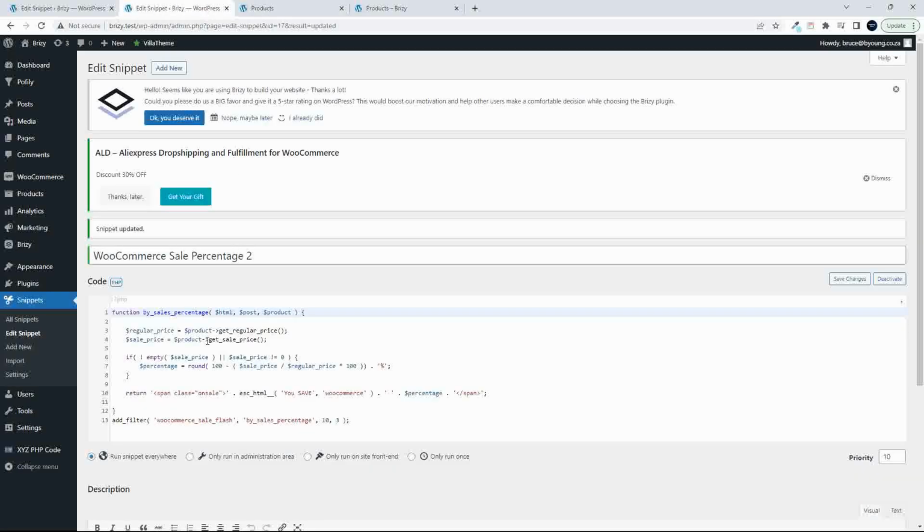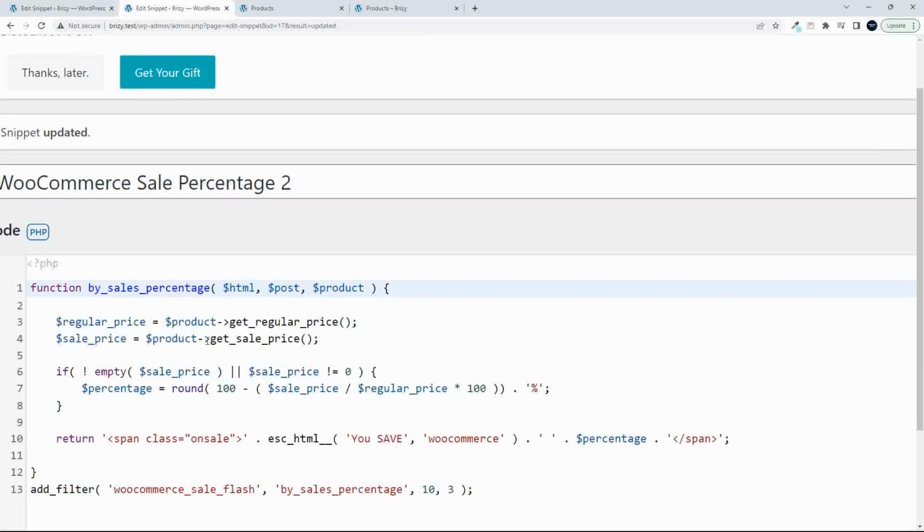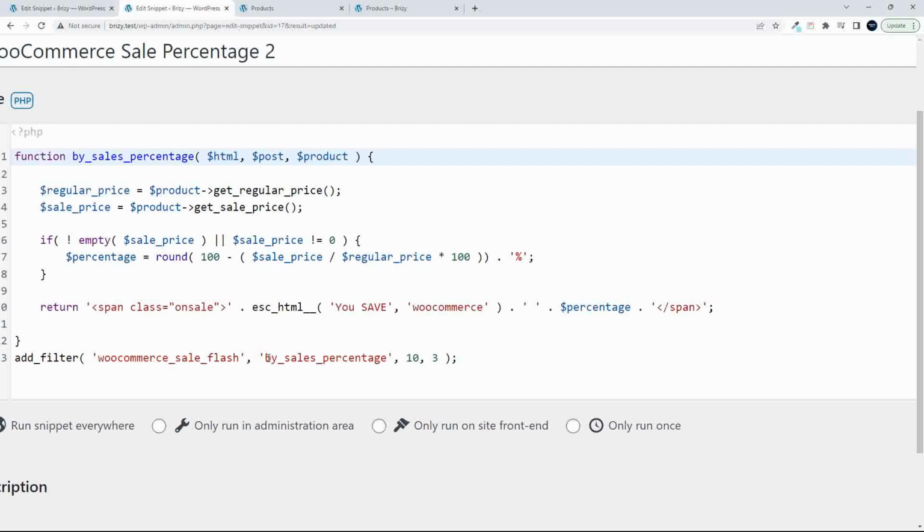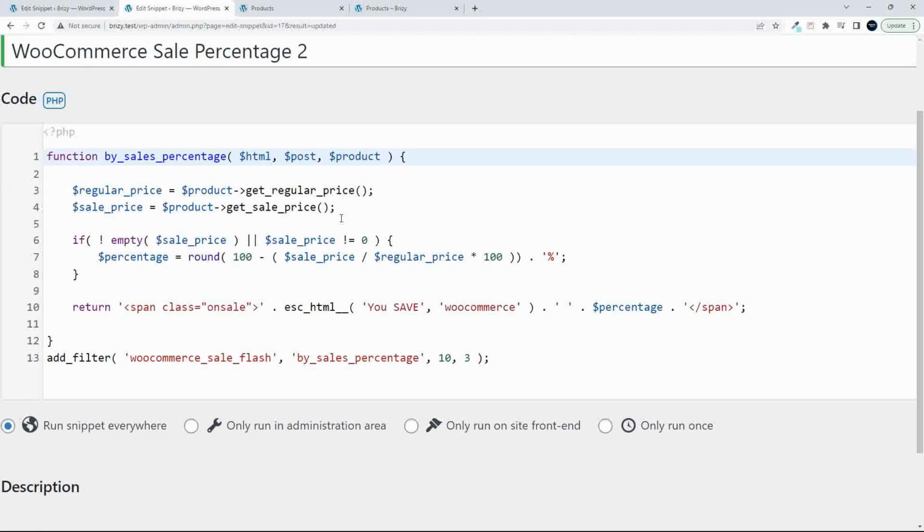So if we just have a look at that again, we're accessing a WooCommerce filter called the WooCommerce Sale Flash, and to make that work, we're accessing three variables: HTML, post, and product. And we didn't really need to use the post in this case. Basically then the regular price, the sale price.